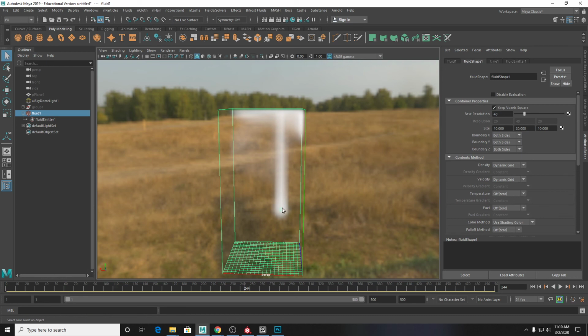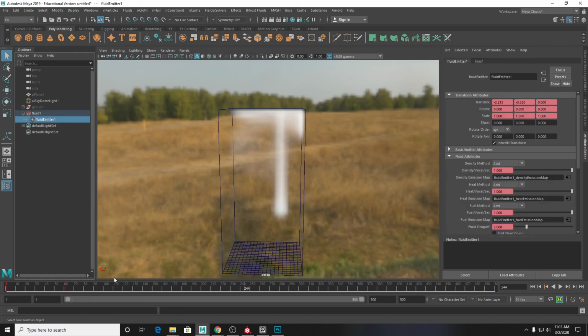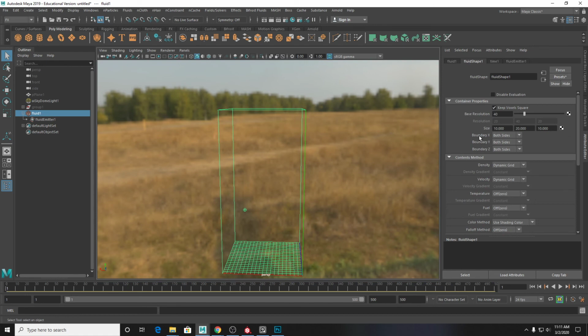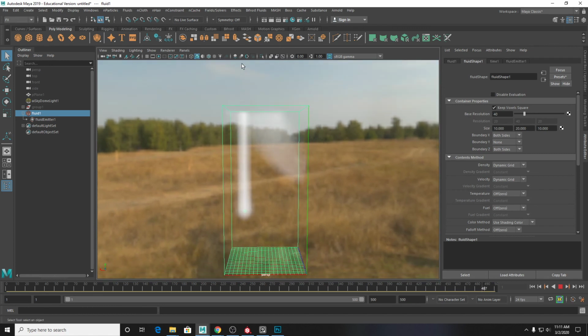Anywho, there are a few other relevant settings within the container properties themselves, and that is the boundary X, Y, and Z. You'll notice that by default, when we have the sim running, it hits the top of the container, then spreads out and starts leaking down the sides. Not always what you want for a sim, and this is where you can change that. If you say none for Y, there's no boundary and the smoke just keeps going up. It'll stop calculating after that point, but if you don't want this massive buildup of smoke, just turn off that boundary and you should be good to go.